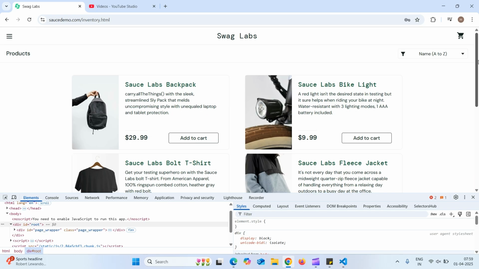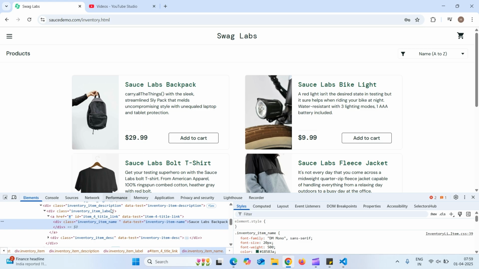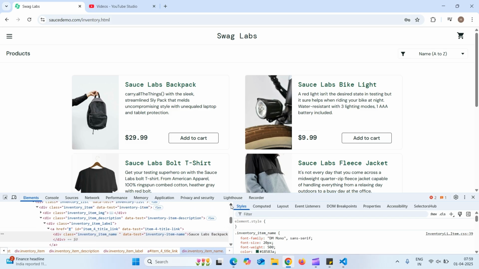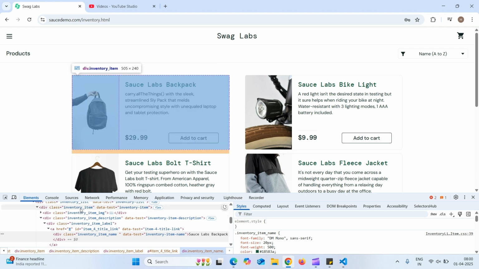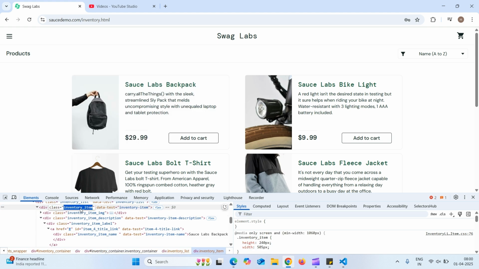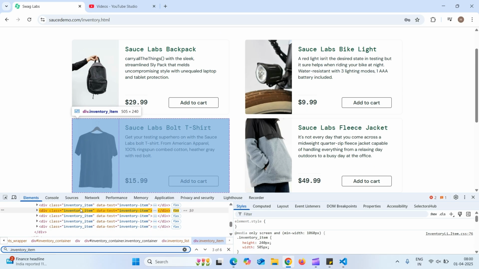Before that, first I want to inspect the element which gives me the count. Let us inspect the element. This has the title, but I don't want the title. I want a common element which highlights all the products. So here I have inventory item. Let me take this and press Ctrl+F. I'm taking a class, so I'm using a dot.